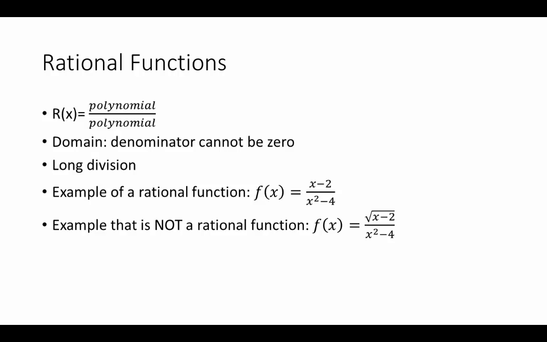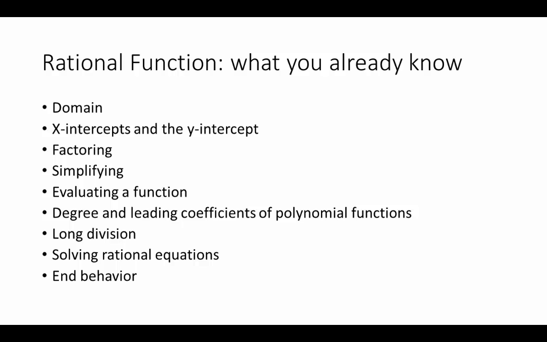You have interacted with rational functions when you learned about the domain of functions and later when you explored long division. The last two bullet points show an example of a rational function and an example of something that is not a rational function. Some of the things you will explore about rational functions that you already know about are the domain, the x-intercepts, and the y-intercept. Some of the things you know about that will help in answering additional questions include factoring, simplifying, evaluating a function, the degree and leading coefficient of polynomial functions, long division, end behavior, and solving rational equations.